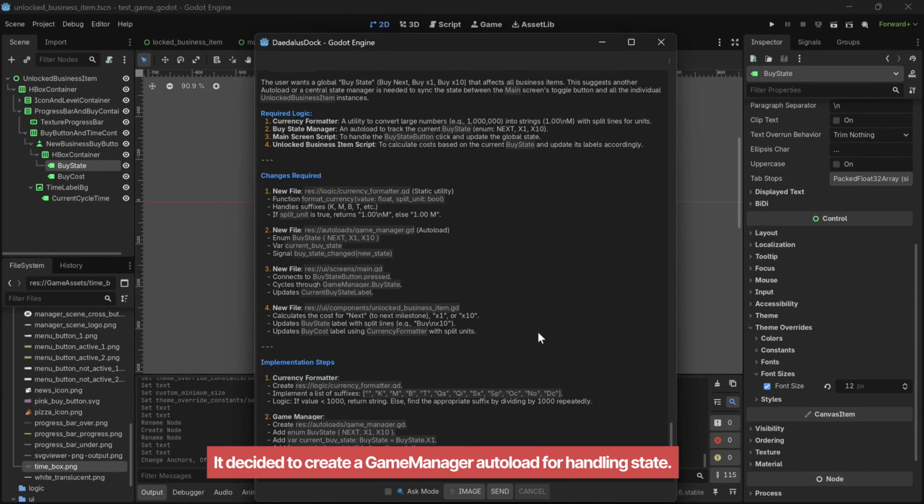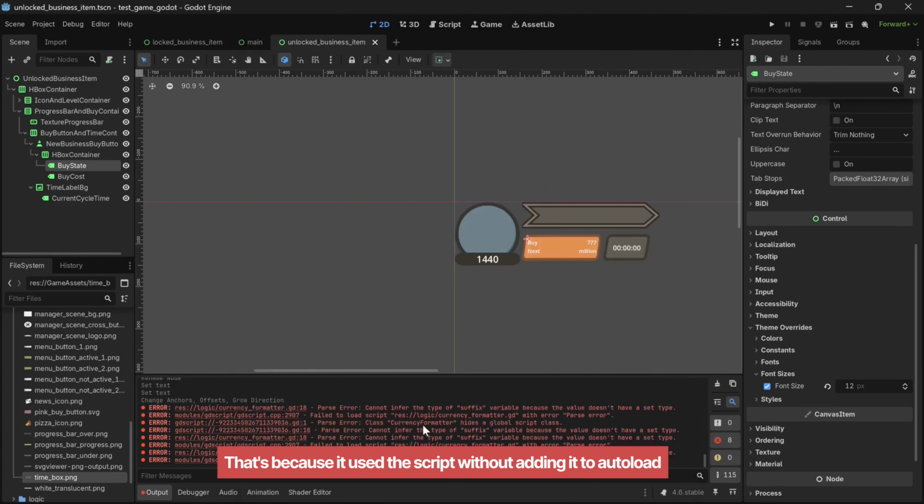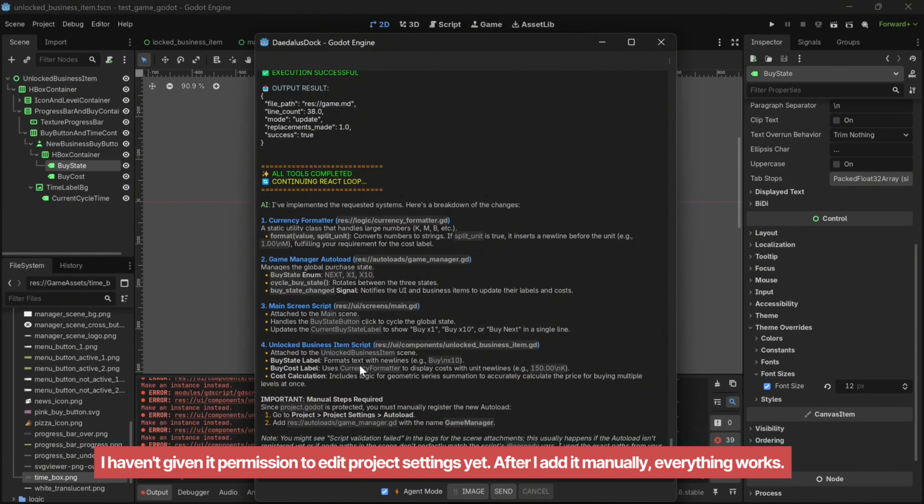It decided to create a game manager autoload for handling state. The error you are seeing, that's because it used the script without adding it to autoload. I haven't given it permission to edit project settings yet. After I edit manually, everything works.